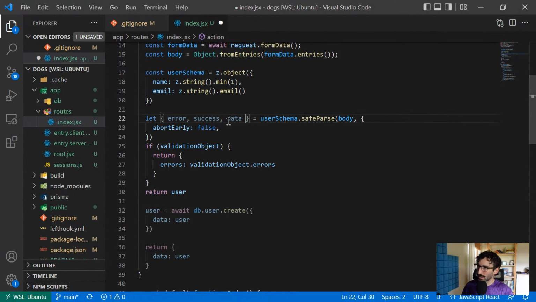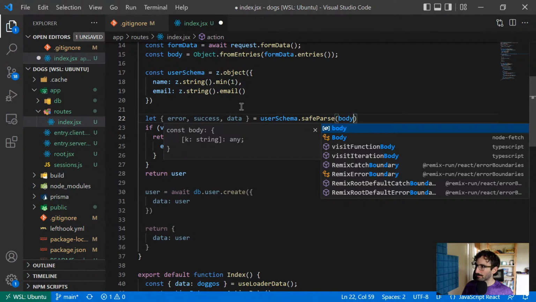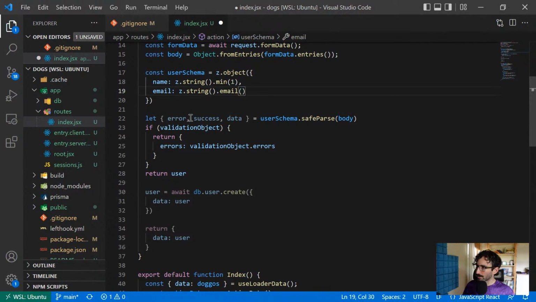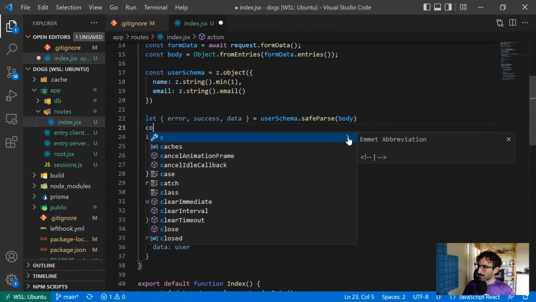I feel like there should be data potentially. There's no need to call abort early. Okay, so far Zod has cleaned up my work quite a bit. So if there is, let's just log these no matter what.